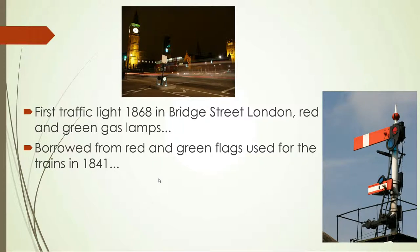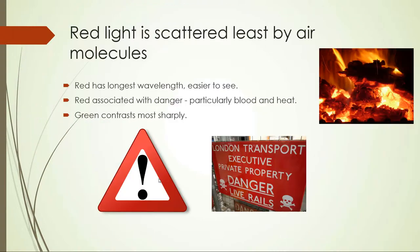But you're still probably wondering, what's the original reason for red and green anyway? Well, I've done some more research and this is what I reckon. Red light is scattered least by air molecules, so you can see it from further away. The reason is because red has the longest wavelength, which means it's scattered a bit less by the air molecules around you, whereas blue would be scattered way more. Red has also been associated with danger since the earliest times, probably since caveman times, because it's been linked to blood and something being red hot and dangerous to touch. So it makes sense that red would mean danger, which would mean stop.